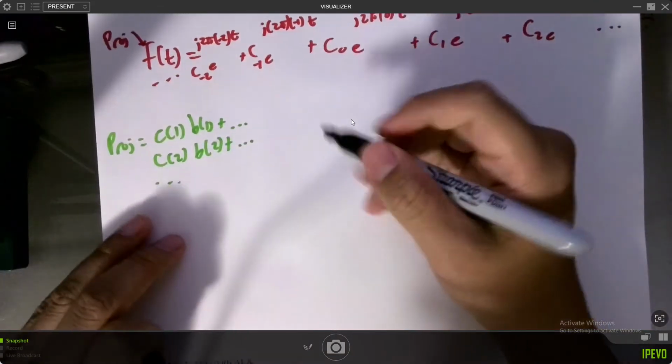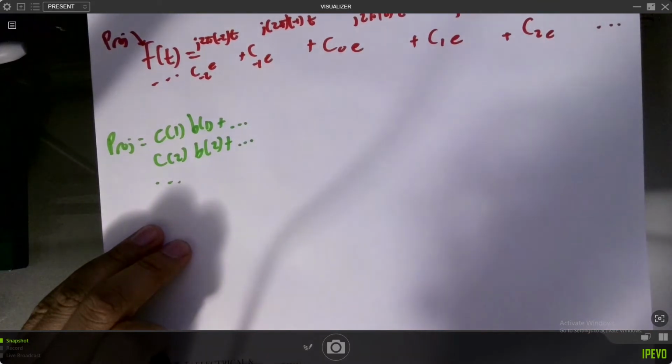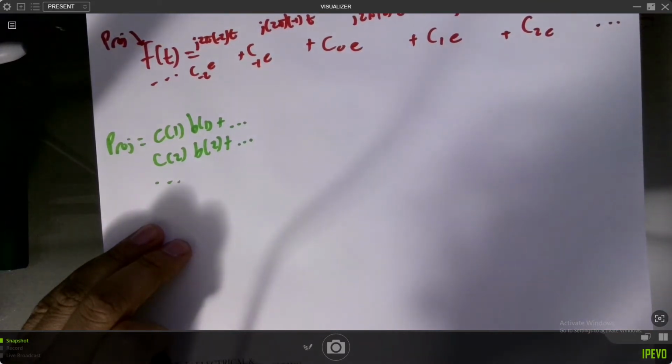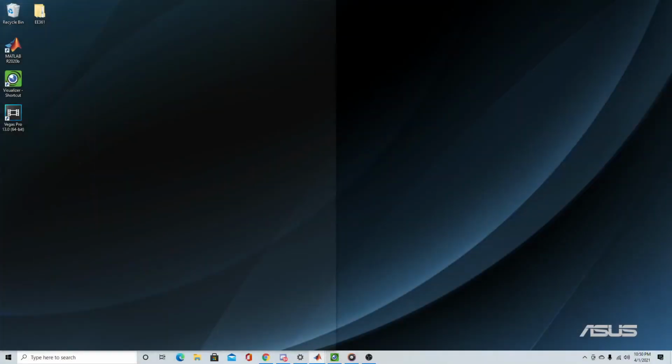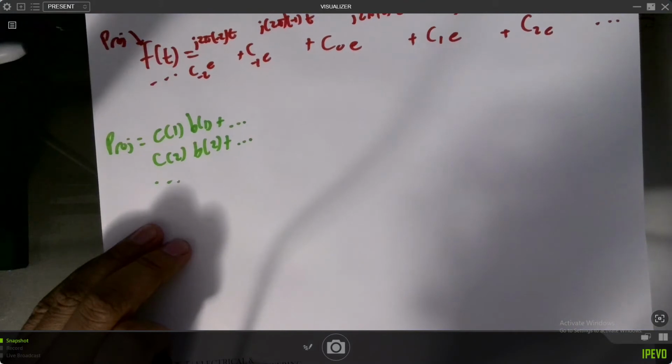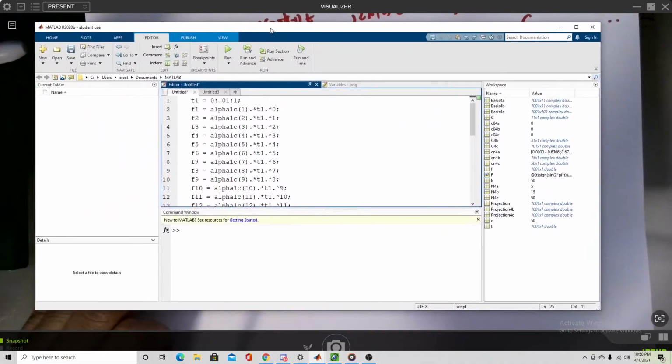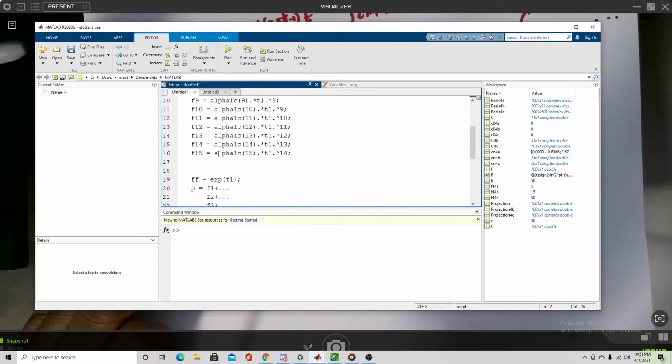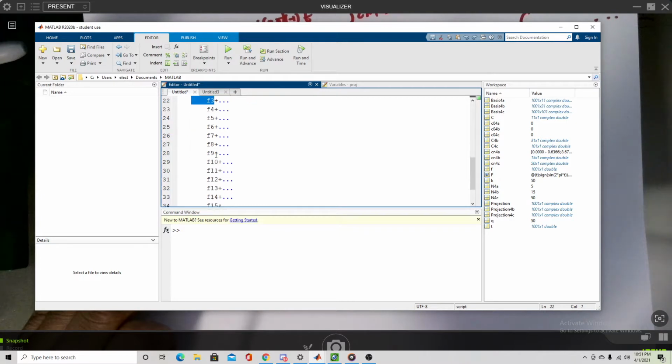So let me see if I can remember, because I have an example I want to show everyone. Let me see if I can pull this one out. Oh yeah. Actually, wait, let me just check it on the side just in case. Actually, I can show you this example. This is probably what someone's going to be doing, where they get their weights, and this is example 2 on computer assignment 2, where someone just does this, and then they do the projection, and that's your vector signal, and then you just plot it like this.